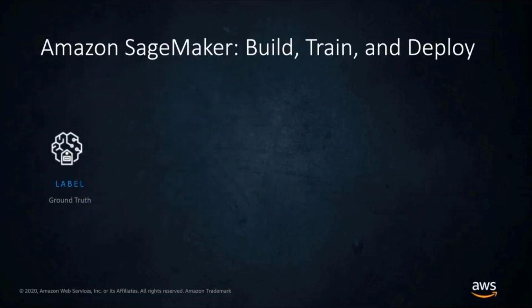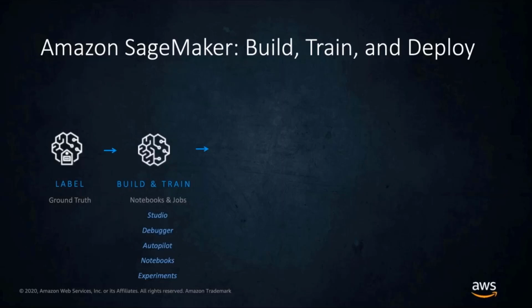First, a high-level overview of SageMaker. SageMaker is our fully managed machine learning service that allows users to more easily build, train, and deploy machine learning models. When we think about machine learning, it's not just about creating and training a model, but there are a lot of different steps involved. One of the most important steps is to create high-quality training datasets. SageMaker provides a feature called Ground Truth that allows you to more easily and more quickly generate good training datasets. You can create labeling tasks that you can outsource to people within your organization or to Mechanical Turk.